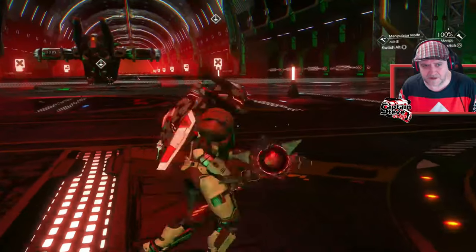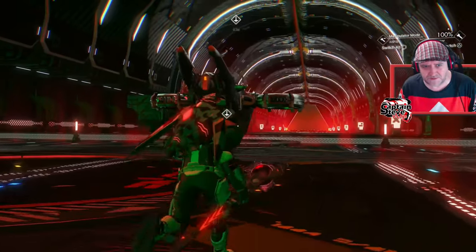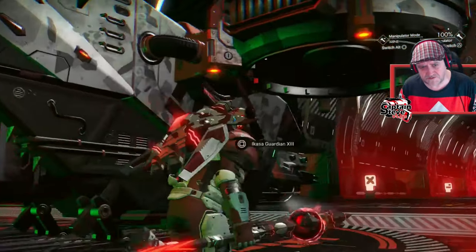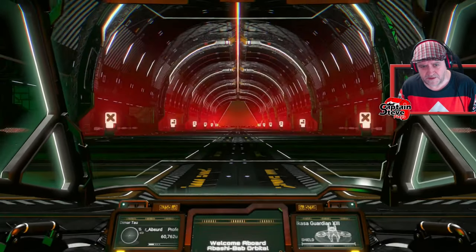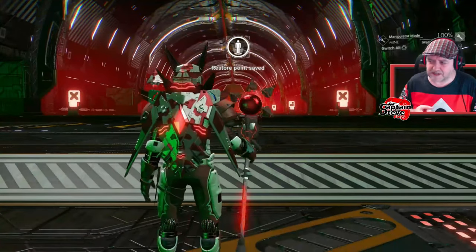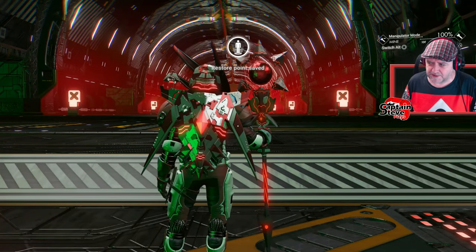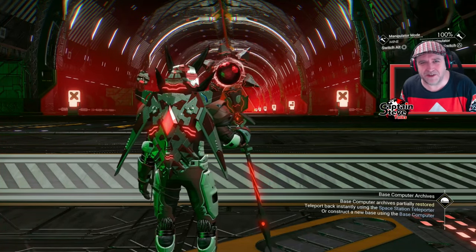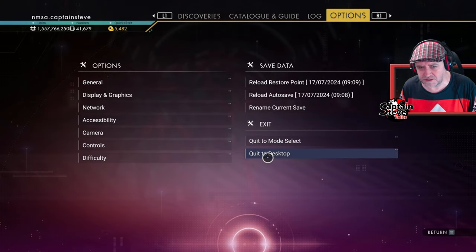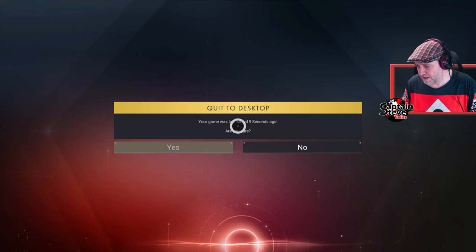But there we go. So I've jumped out of my ship. I might as well jump in my ship and out of my ship again just to make a save, but I believe it's just auto-saved anyhow. So let's jump in and let's jump out. Done. Hopefully we get sound effects added to the cockpit opening and closing in the next update. Anyway, people, I'm going to go do the same now on my old PlayStation. So I'm just going to hit quit to desktop here and I'll be right back with you.